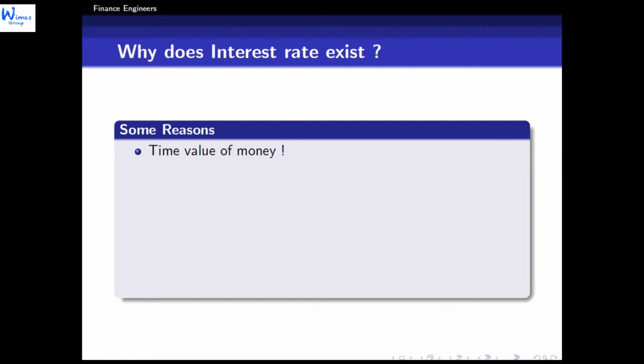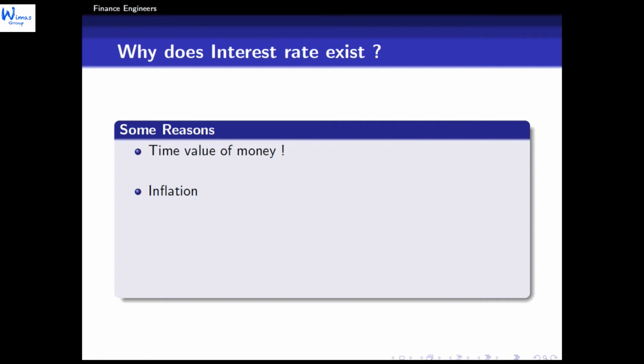And this time value of money is a financial concept that says that the amount of money today is worth more than the same amount in the future. Which means if you have, say, 1 million, what you can buy with 1 million today, you cannot buy with 1 million in 5 years. That's something that all of us know. 1 kilo of sugar in 3 years will not be the same price as it is today. For sure the price will be higher. That's why there is this concept, time value of money, and it's related to inflation. There are different things, but we are not going to enter into the details here. We just have to understand that interest rate must exist.